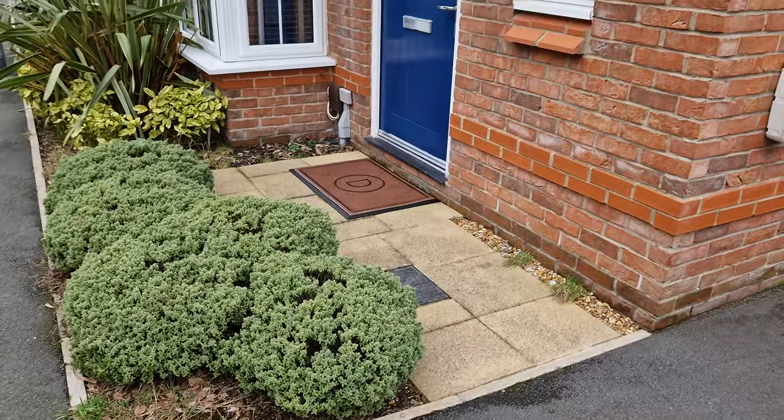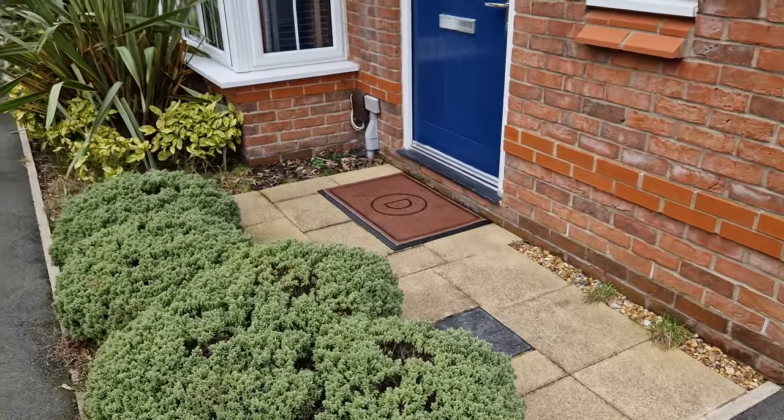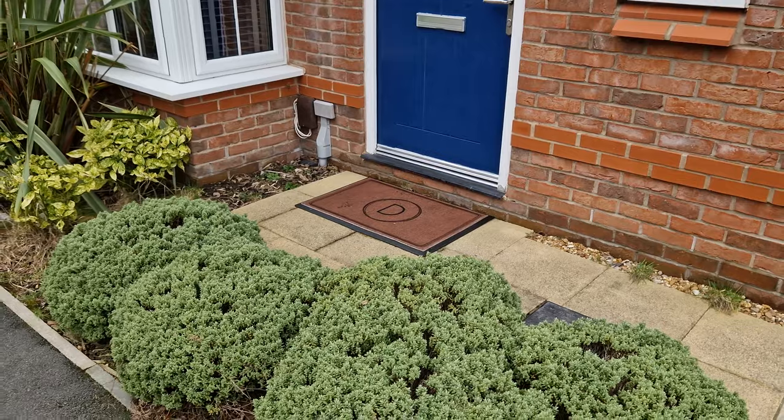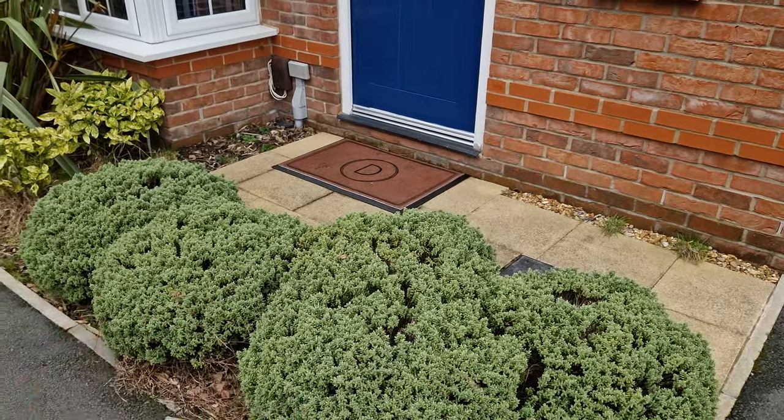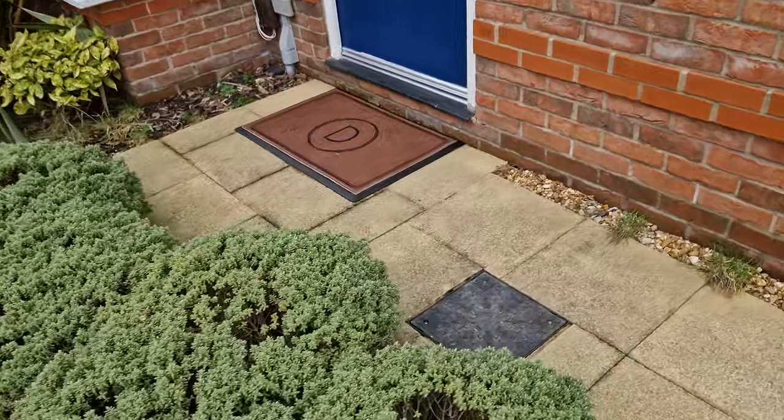All right guys, so I've been using the Ruggable doormat for about 2-3 weeks now, so I've got quite a bit of experience with it. Let's have a look at it. Okay, so here it is in front of my door. This is where I have it. It is quite wide and fits in quite nicely in front of the door. It's about the same width as the door. So let's have a look.